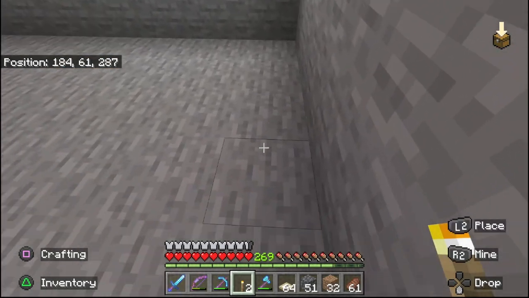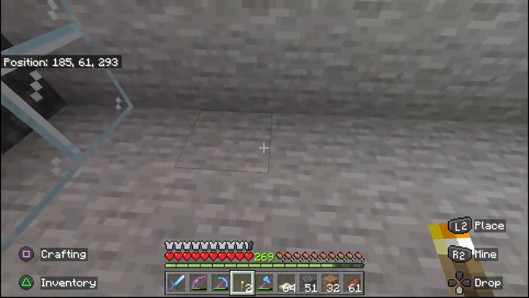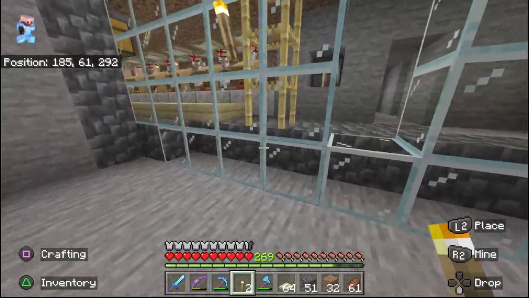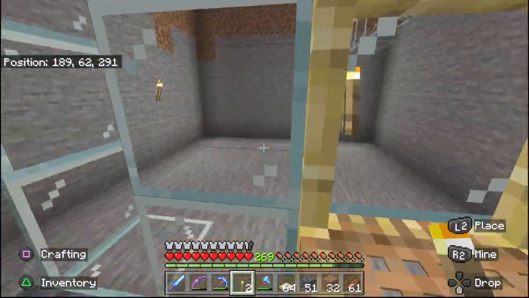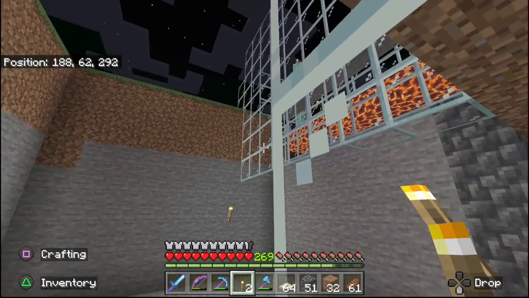This spot over here will be a block, so you got 1, 2, 3, 4, 5, 6, 7, 8. As you can see, I placed it to where I could see it from the inside of my base. That way I can see what's going on down below. It'll be very easy to watch things happen.